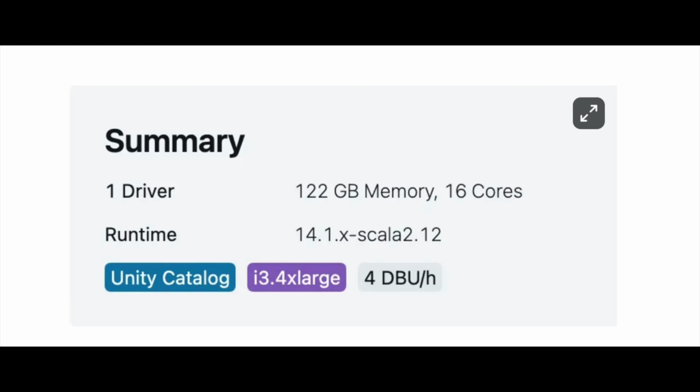I was really just curious if I could simply pip install Daft, it's a Python tool, inside a Databricks cluster, run it instead of PySpark, and if it's way faster, that means I can save money in certain instances. All the code you're going to see was run inside a single node Databricks cluster shown here on the screen, 122 gigabytes of memory, 16 cores. That's a little bit of juice there, right? And remember, the more boring this is, the better. The easier the integration is, the better. We don't want it to be hard.